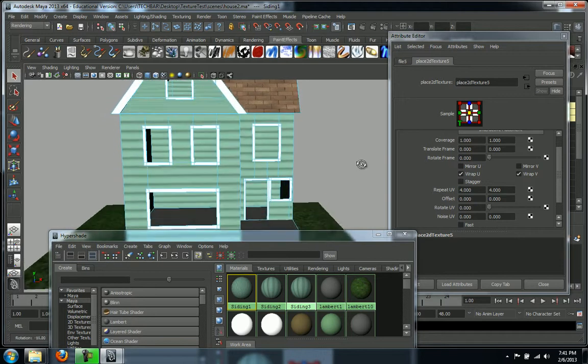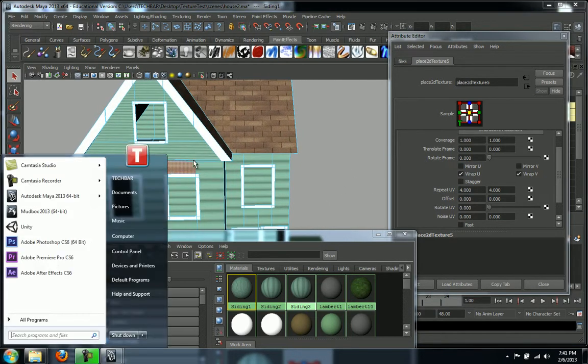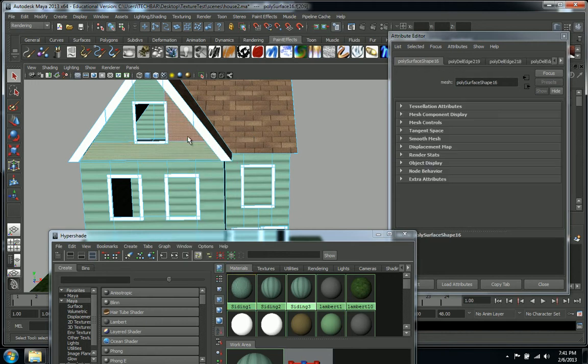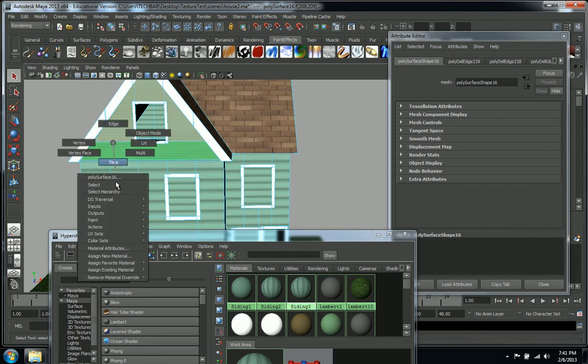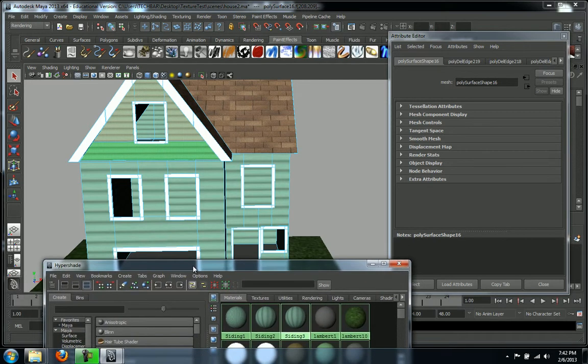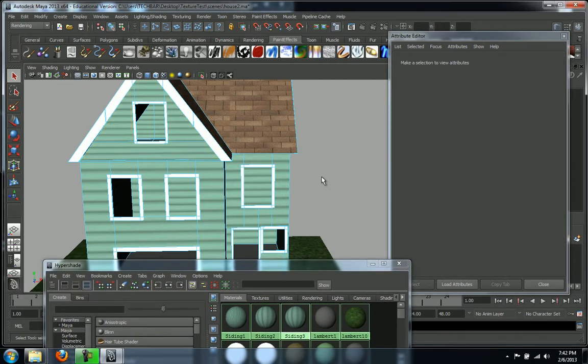So what I'm going to do now is go to Face, and I'm going to select those faces there, and right click over it and go to Assign Existing Materials and go Siding 2. Okay, now it came in right. We were lucky on that one.